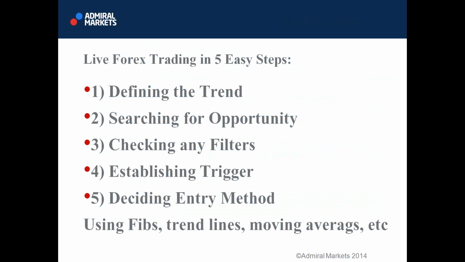An example could be trading with the trend as point 1. The opportunity could be, for instance, a pullback to a fib. Checking if there are any filters, we could look at, for instance, divergence and tops and bottoms to see if price is close to that. That wouldn't be a good example with the pullback, but divergence might be a good example. Step 4, the trigger. So, for instance, the price action candlestick pattern or wick at the fib could be the trigger, but the entry, for instance, could be the retracement of the wick.